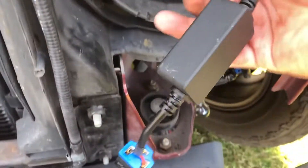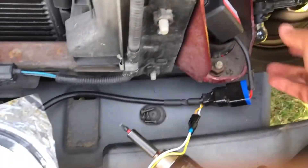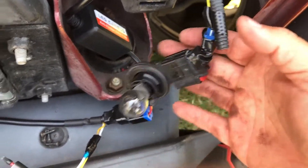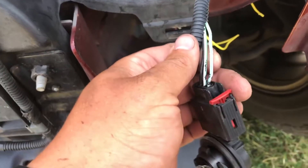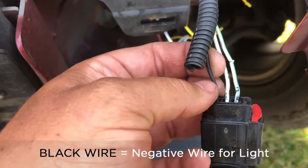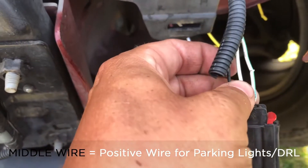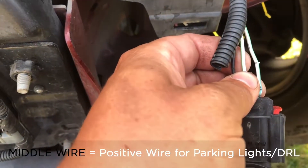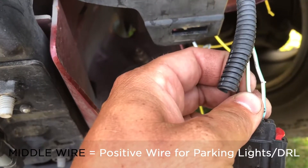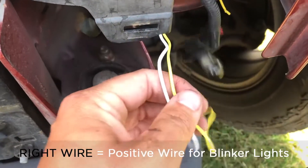Putting all of these connectors in here, there's more than an effort to fit all that in there. I'm going to be hanging these two wires down here and I'll show you how to wire it in. Just to expose the wire, I'm going to be splicing into this. This one is the ground, and then we have the middle one which is the parking lights — when you turn your parking lights on, your daytime run lights will run. And this one is the turn signal, so we're going to be splicing these in.